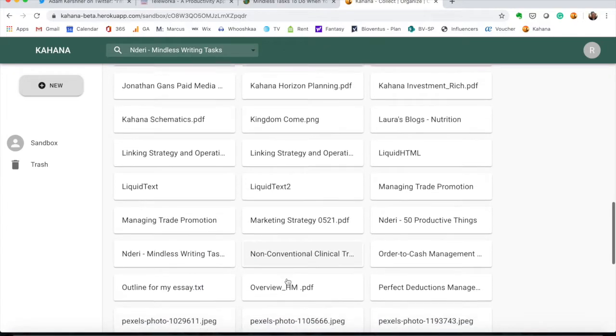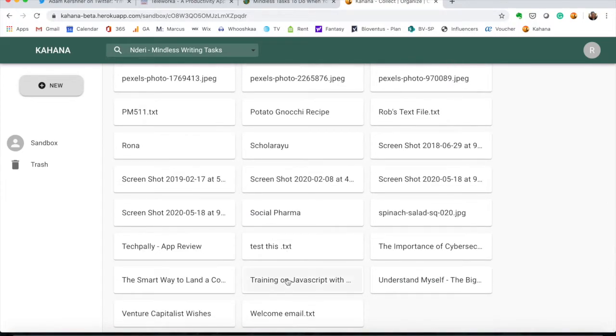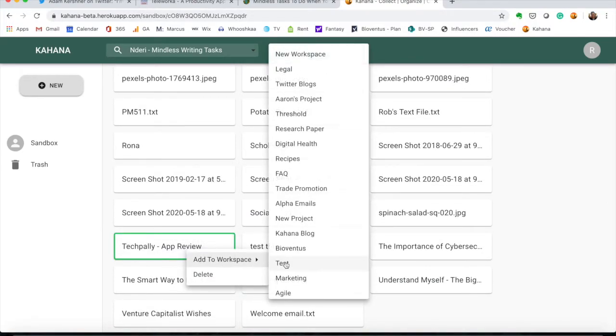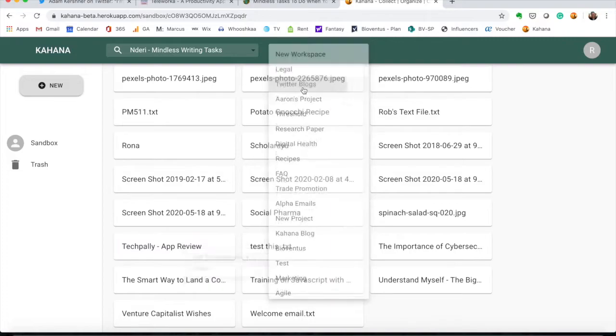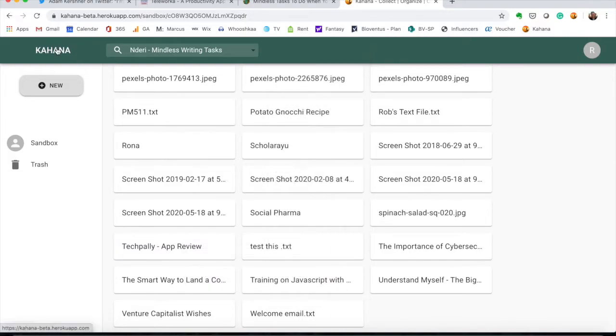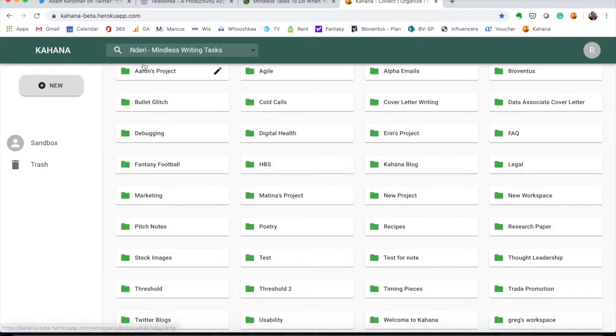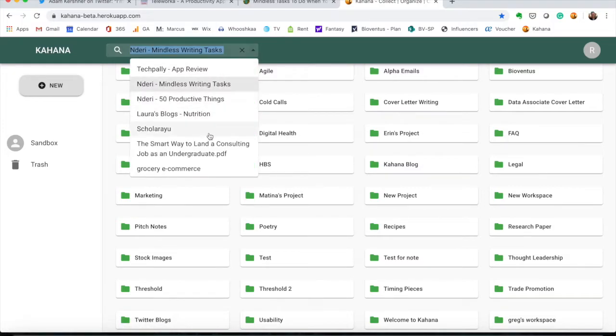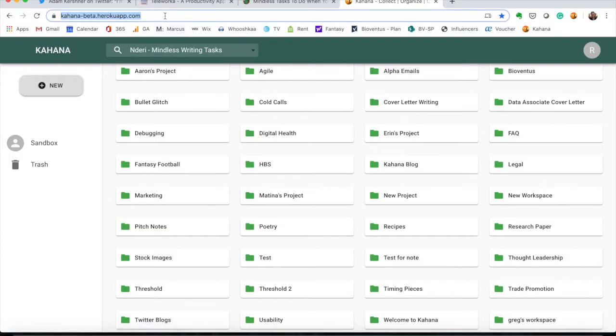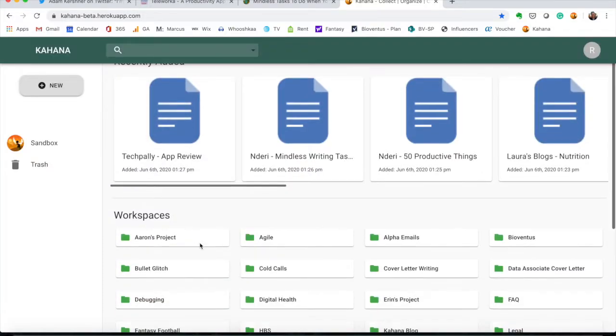So here we go. I'm basically adding it into my Twitter blogs workspace, and now that I feel comfortable to begin working, I'll be going into my workspace and starting to pull together some comments on all of the different blog posts that I looked at today. So here I'm just refreshing the app, making sure that everything is auto-saved, and now I'm going into the workspace.